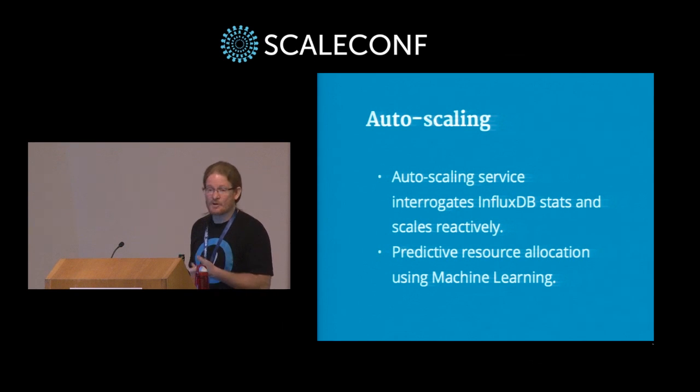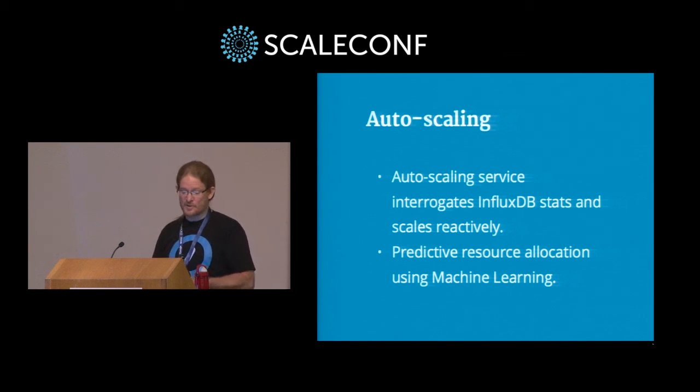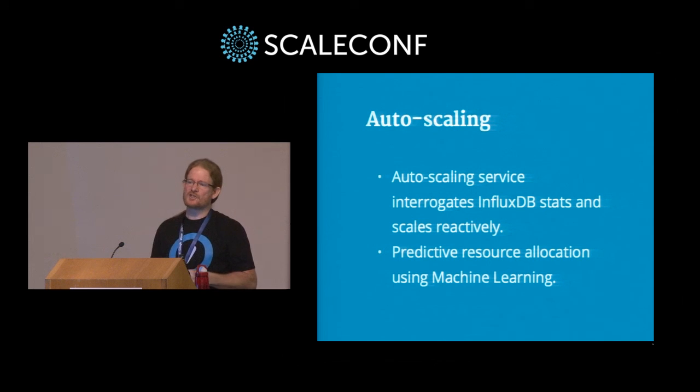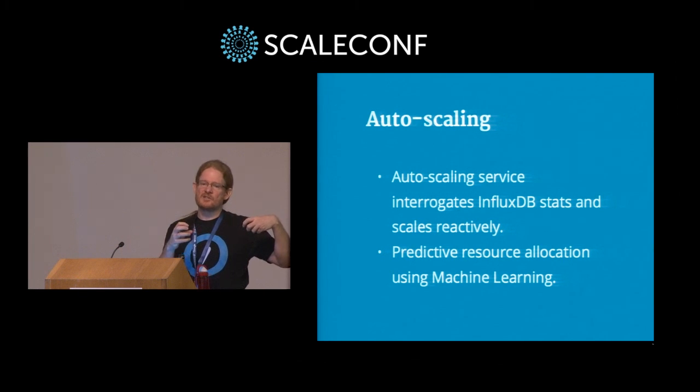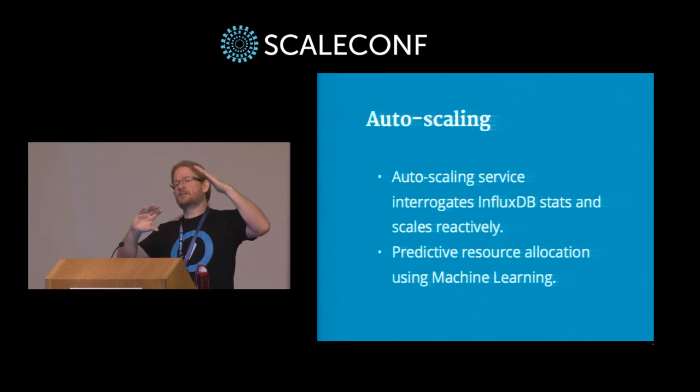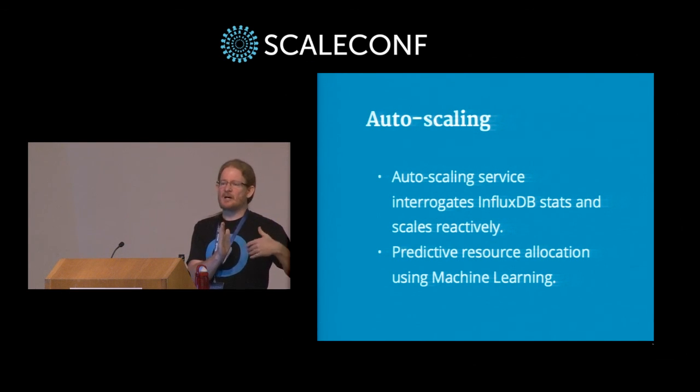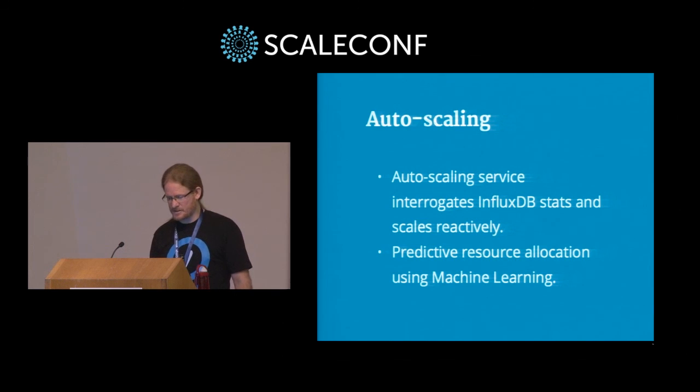up there. At the moment, I'm actually busy working on the predictive resource allocation for this as well, because most sites go through their usage curves throughout a day or throughout a week, and what we're doing is we're building a predictive allocation. So instead of having reactive where, oh wow, the load's got to that point, time to start spinning up containers, we actually want to be proactive about that and predict that we're going to be needing those containers, start them up and be ready to go with production traffic from the outset.